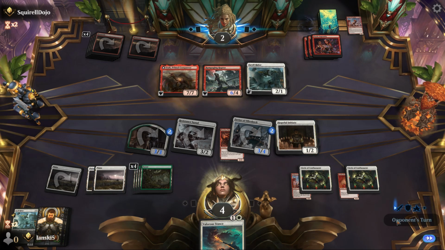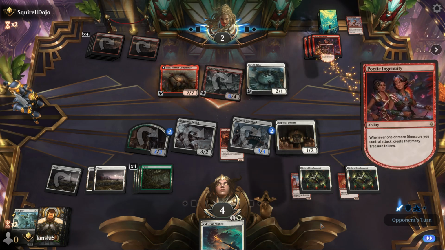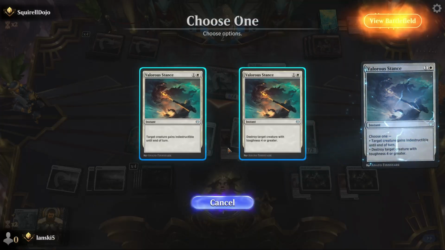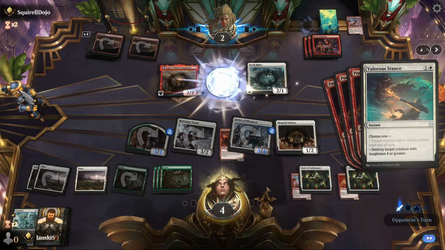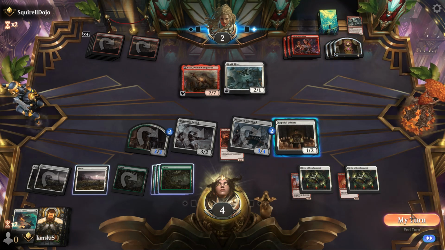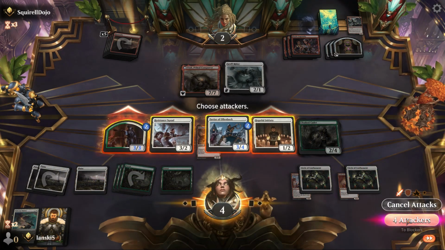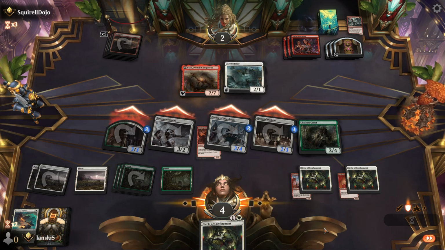Actually, we are dead, but thankfully we have also Valorous Stance. So we can kill the raptor. They will create more treasure tokens, okay. They can also transform that, but I think we should go for the raptor here. Otherwise we are dead, so we have to kill it. And I think that's it, because we have just too many creatures on the battlefield. If we are going to attack, yeah. Also they will power up here, the Initiate, for example. So yeah, GG. Very nice deck.